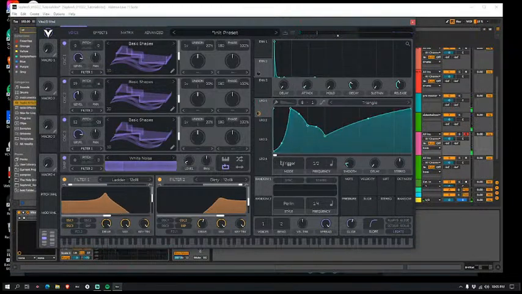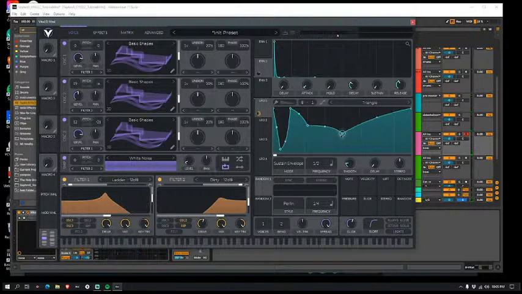So I want to make it just work as an envelope. I can either make it a normal envelope or a sustain envelope, and that'll give us a release, which is the next phase of the envelope we want to worry about. So I'll go to the sustain envelope. It's sustaining, but it's sustaining at the first point, which is weird.